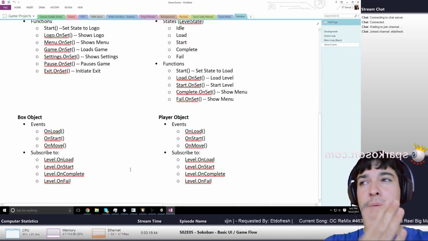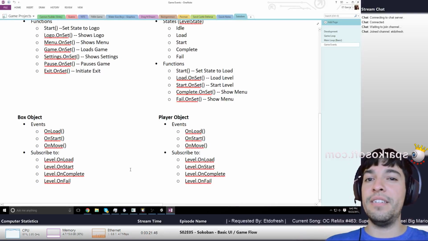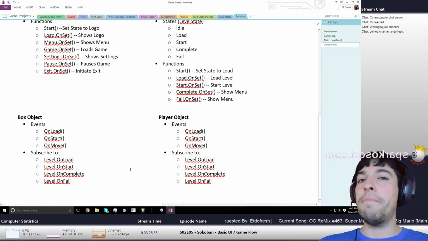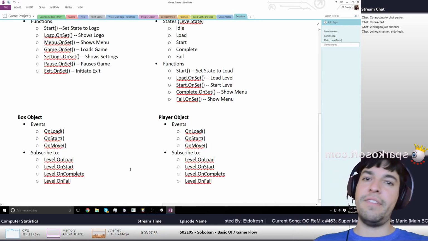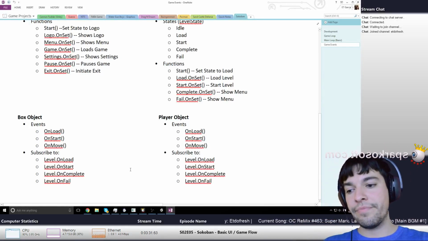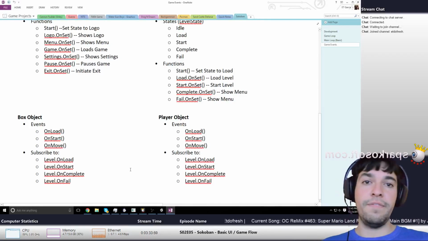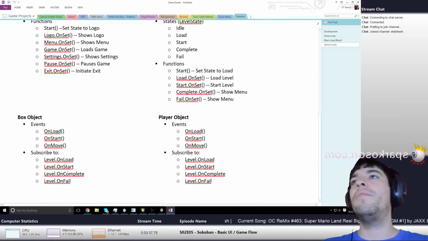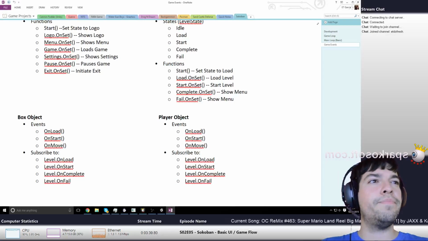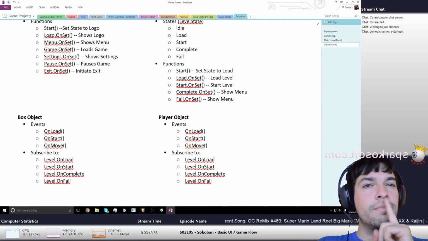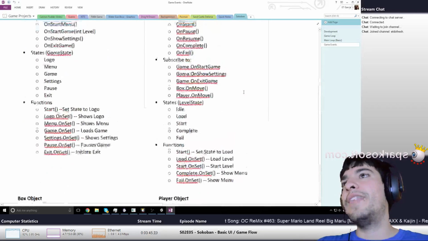What that enables us to do is, when the box is moved, check to see if the box got pushed onto a target, and if they're all on targets, then you've won the level, and you can launch the on-complete event. Cool. Alright, that's all I had to say about that.